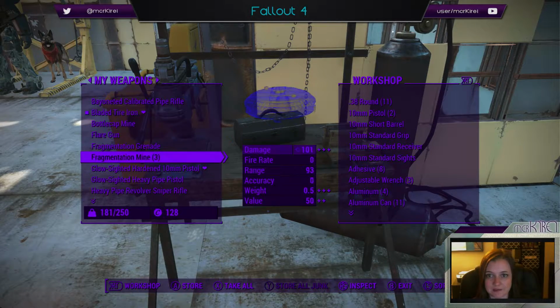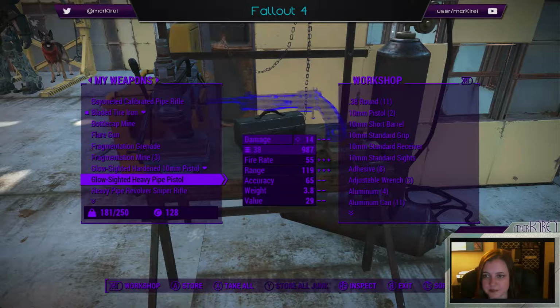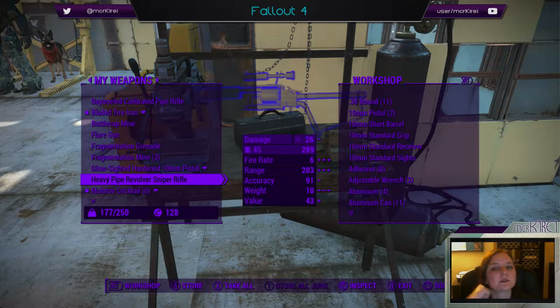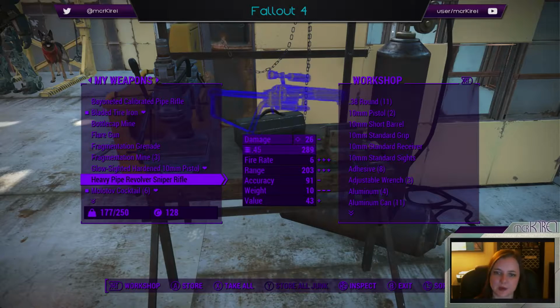Bottle cap mine. 10 millimeter pistol. I don't think I want that. That does 14 damage. It's got a way shorter range, though. That's only one more. So we're gonna store that. Sniper rifle, those do 45, so we'll keep that one.